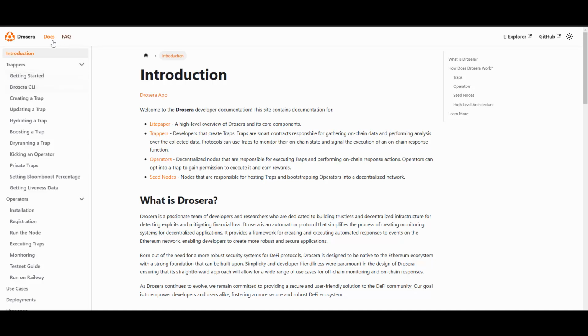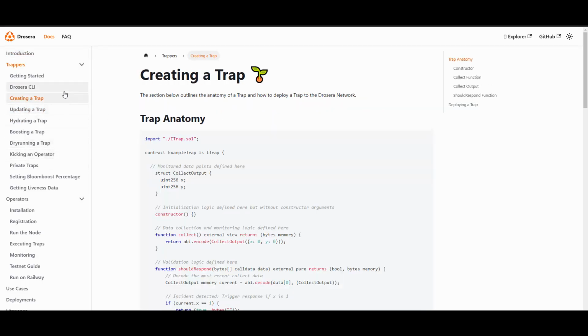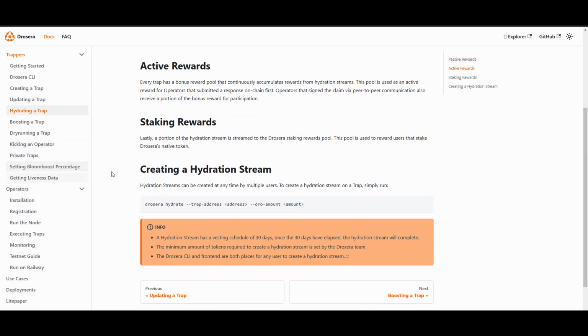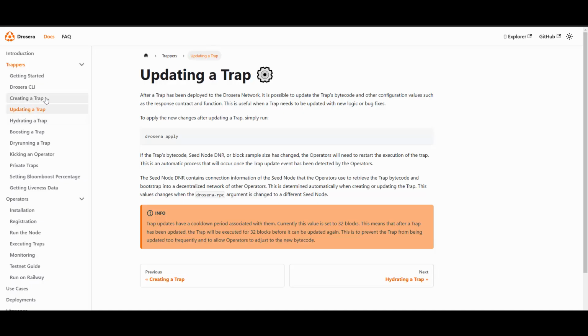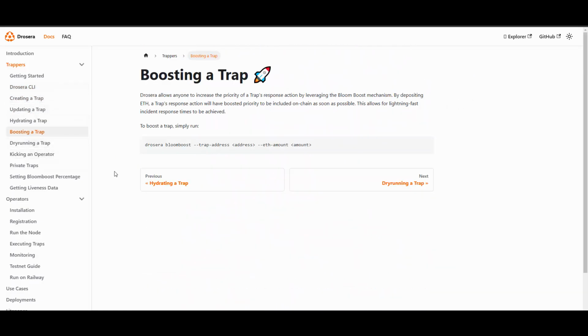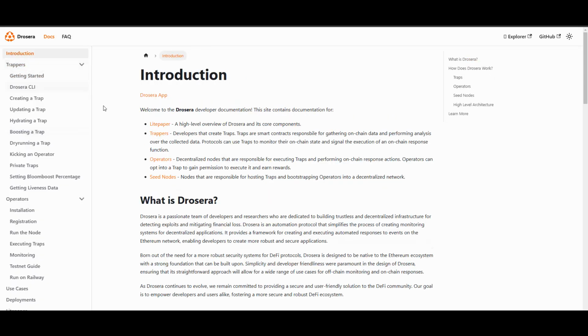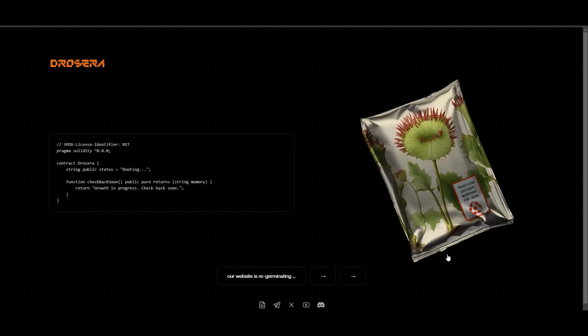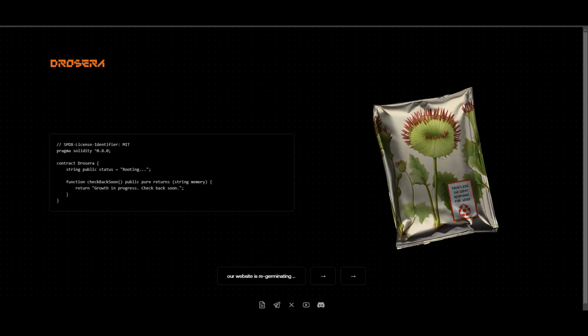But if you want to get into more technicalities, information about the traps, which is also pretty cool and well explained, you also have some code info here. So maybe there are some developers watching, some more crypto savvy people watching. If you want to get into the technicalities, then you should definitely check out the paper here. It is available on the website. If you click this little button here, it's dev.drosera.io, and obviously they are building the website, guys, as I said. So if you want, you can go ahead and check it out.